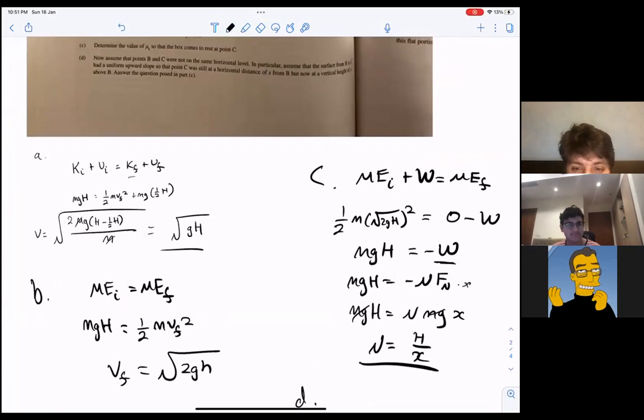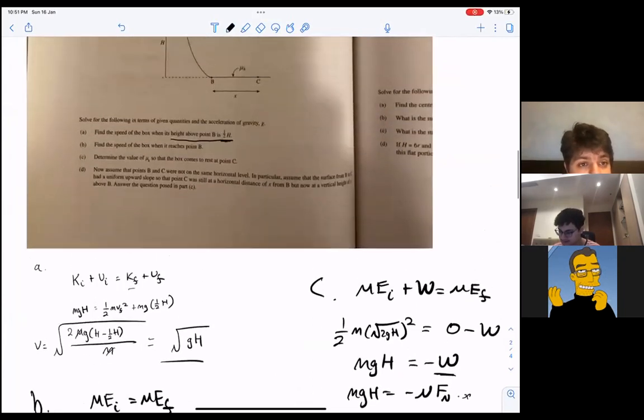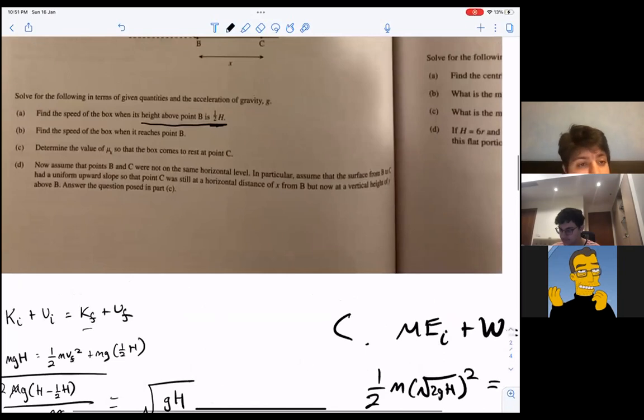Okay, and so now, do you understand part C? Should we move on to part D? Yeah. Okay, so part D is a bit more difficult. Let me know if you need help. I could also help you draw a diagram for part D if you need that. Got it.